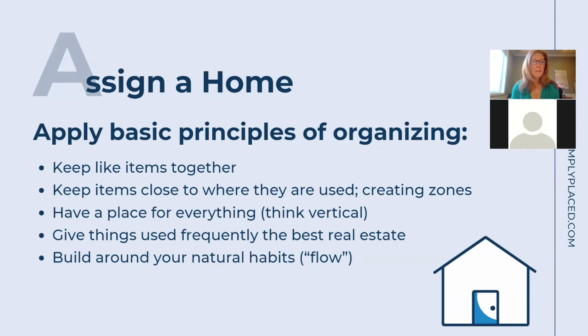So build around your natural habits. Think about, are you right-handed or left-handed? This is going to impact where you keep things. For example, on my desk, my phone is on my left-hand side because I'm right-handed. I am more likely to pick up the phone and hold the handset with my left hand because I'm going to take notes possibly with my right. So it would not make as much sense to have my phone over on my right-hand side, where I'd have to cross my body, and it just wouldn't work that way.